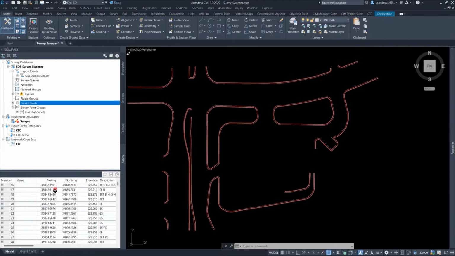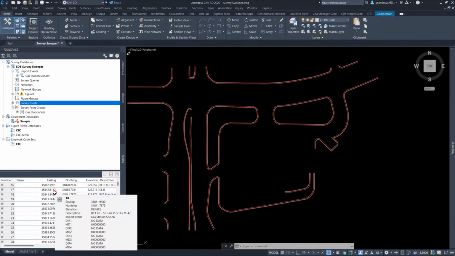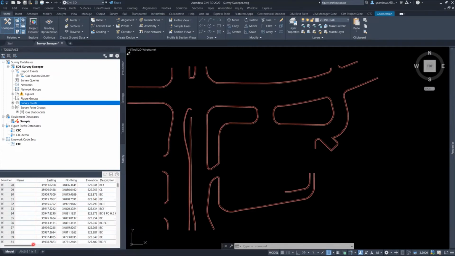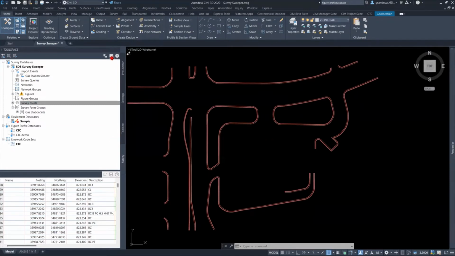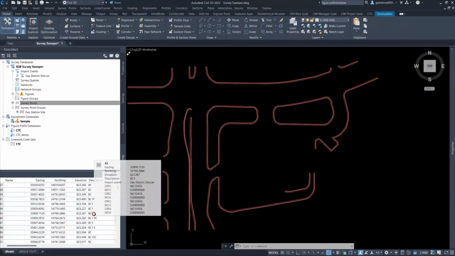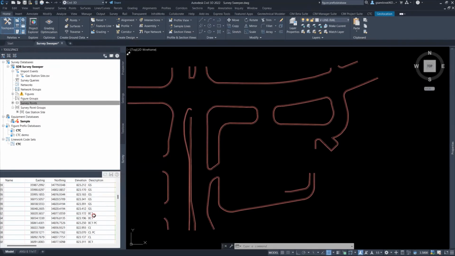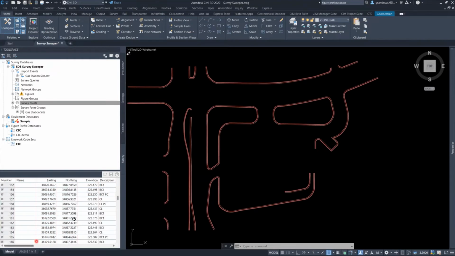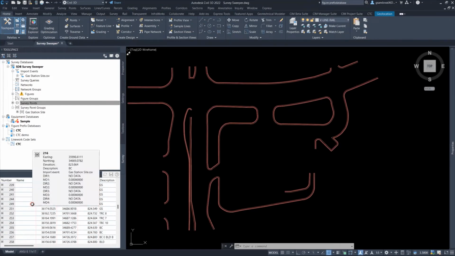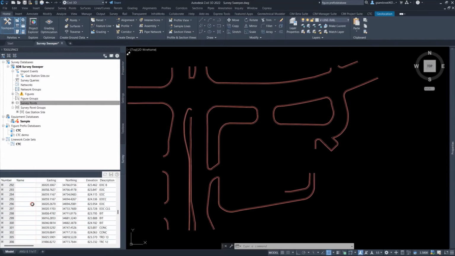You will get a preview of your points here at the bottom. You can scan through again and check your codes, make sure everything is correct. Again, it's a condensed view here, but at the same time, it does give you the same information that we saw in our CSV file. So always a good practice to check our codes. Always a good check to make sure everything is okay to insert. We have no errors, etc. We have good codes. Okay. And you just scan this down, check out what you have, etc.